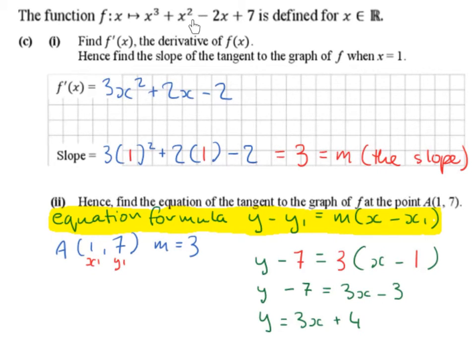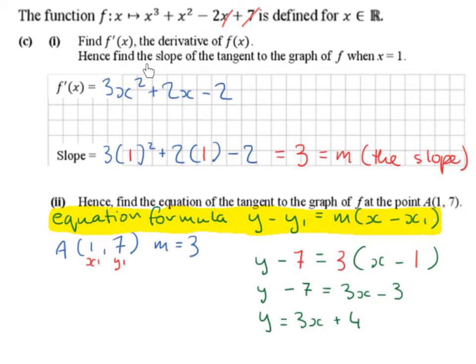Then x squared. I'm going to bring the power down in front, so that 2 comes down in front of the x, and that 2 gets reduced by 1. So 2 minus 1 is 1, and x to the power 1 is just going to be x. Then I have minus 2x. I don't have a power here to bring down in front, and since the x has no power, I can just cancel out the x. So I just end up with minus 2 for my derivative of minus 2x. And then I have plus 7, which is a constant. It has no x value, so we can't differentiate it, so we just cancel that out. So the derivative of x cubed plus x squared minus 2x plus 7 is 3x squared plus 2x minus 2. So that's f prime x, my derivative.